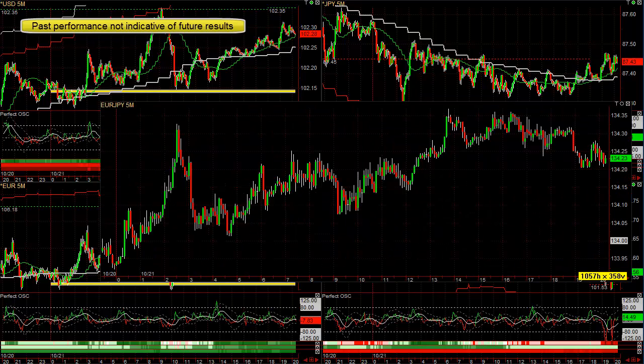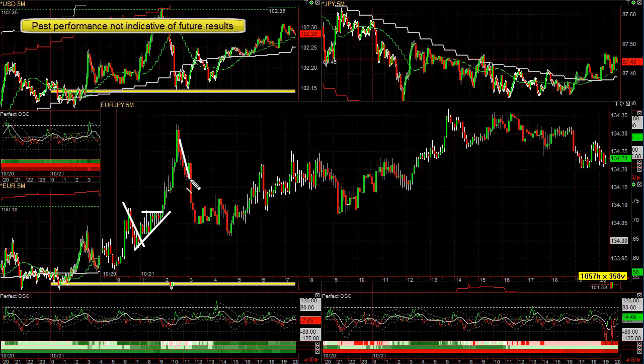Here's the euro yen, and as you can see, it trends up, pulls back, trends up, pulls back, trends up, and basically in a nutshell, we're looking to find two different types of patterns for trades. An up move where the high is higher than the previous high and a little pullback. That's one pattern that we look for. This is kind of a secondary pattern, a little wedge pattern.